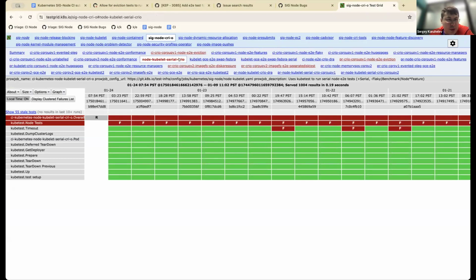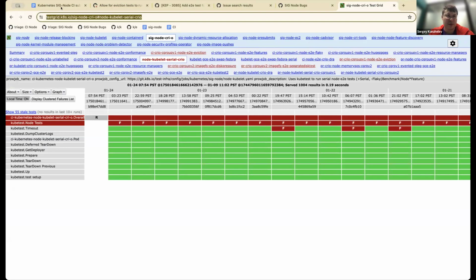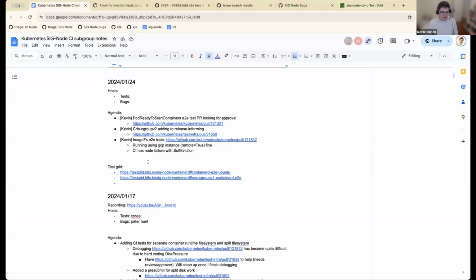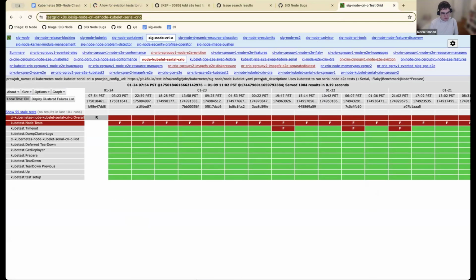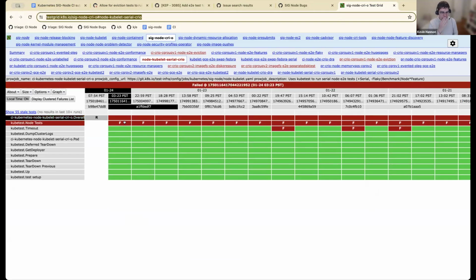Serial are not even starting now. Yeah, it is starting. Unfortunately, the main issue there is around this one. If you look at it, you'll see that the jobs are running and in the artifacts they're actually reporting stuff, but for some reason, this job doesn't post those results to the test grid.